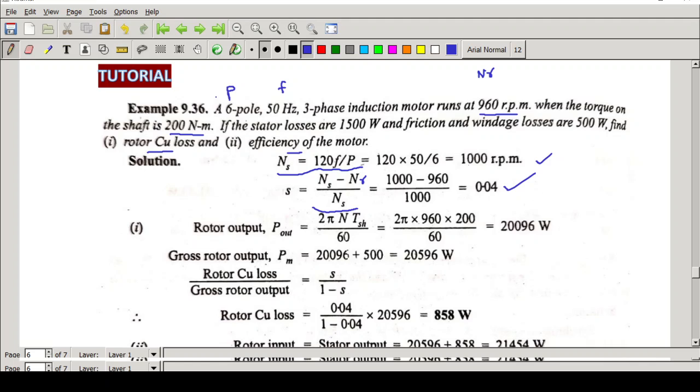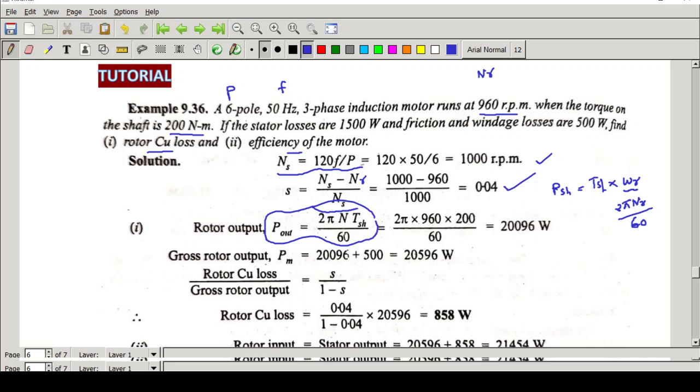Next it is given that the shaft torque is 200 Newton meter. Okay, so if the shaft torque is given, then we can use the relation P shaft, or P output, is equal to the torque at the shaft, or output torque, into the angular speed of the rotor. This relation we can use. And this omega r is equal to 2 pi into nr by 60, where the speed of the rotor is in rpm. That is why we are putting 60 here. Okay, so applying that equation here, we can calculate the power.